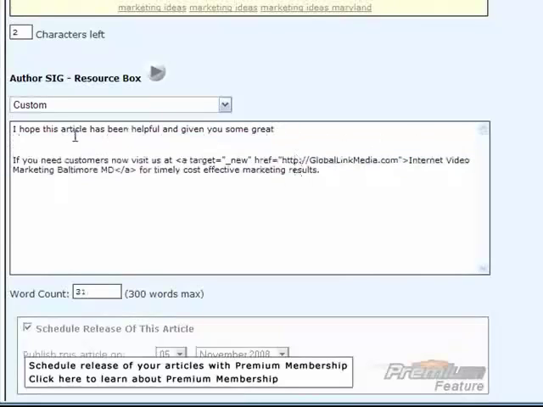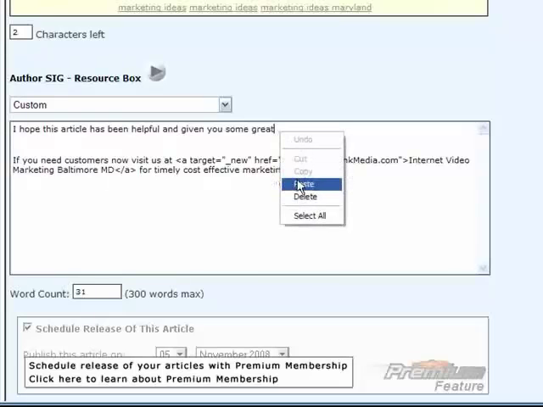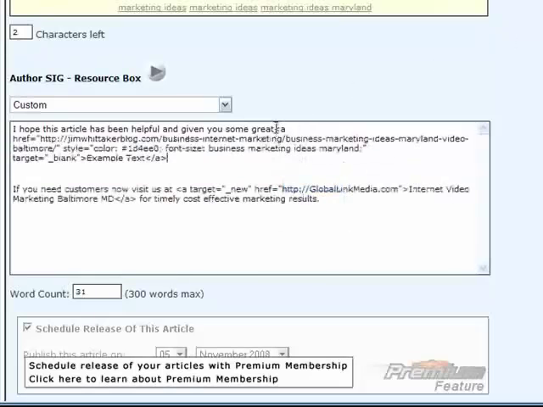In this article I wrote, I hope this article has been helpful and given you some great, and then obviously this is where we're going to say business marketing ideas, but not only that, we want our anchor text to go here. So we click that and put a space in there so there's a space between the words.